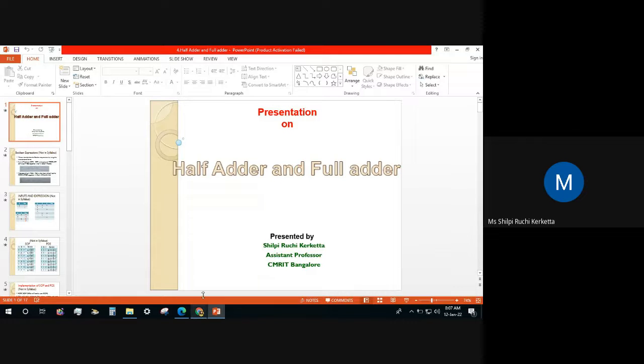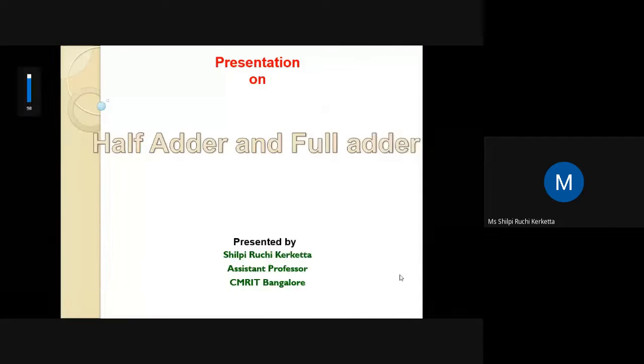Okay, so today I will start with the half adder and full adder. Earlier we saw what a digital signal is and what the basic gates we use to make a digital signal are: AND gate, OR gate, NOR gate, NAND gate, etc. Now we will see how we use these for different applications. We have the half adder and full adder to do binary addition and subtraction.